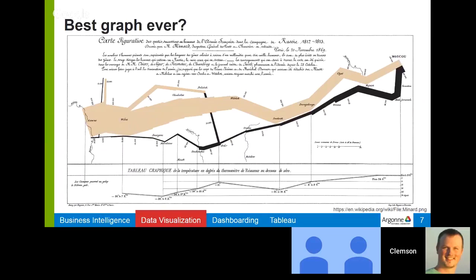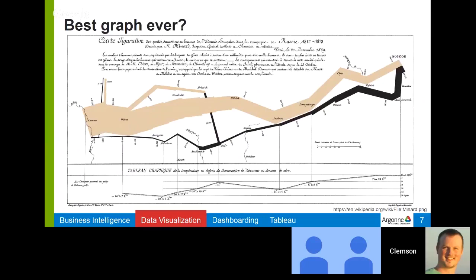So the black line starts and he's retreating all the way back to Lithuania, all the while losing more and more troops. And these vertical lines actually correspond to different temperatures, showing that in a Russian winter, you're losing a lot of troops because they're below 0 temperatures. So it turns out that there's actually 5 dimensions on this chart. There's latitude, longitude, number of troops, whether or not he's advancing or retreating, and finally temperature.